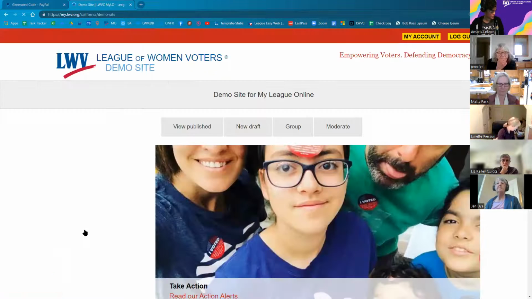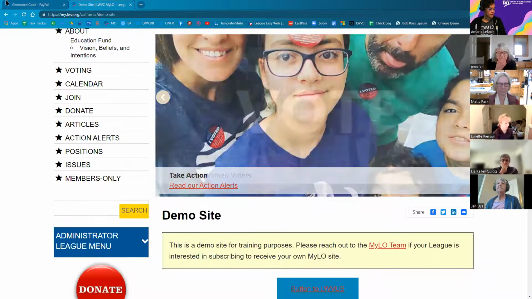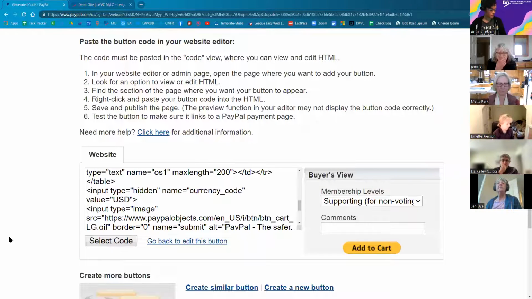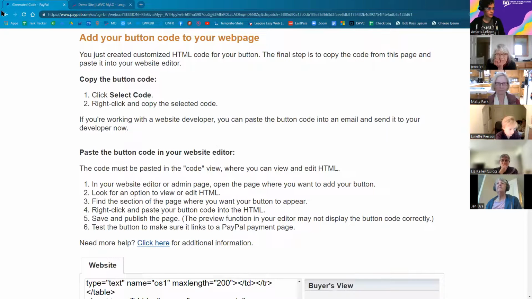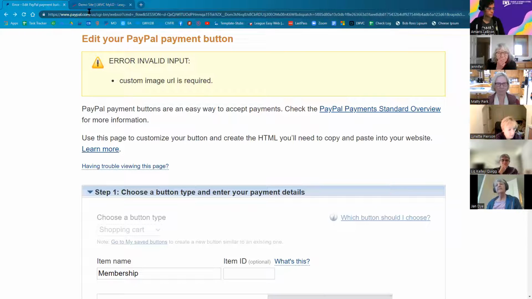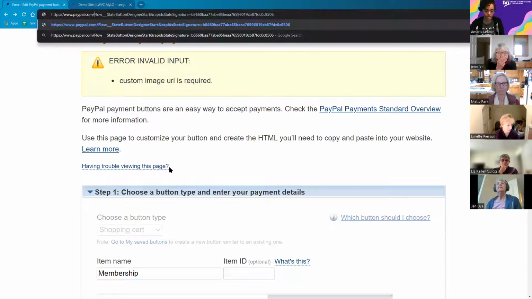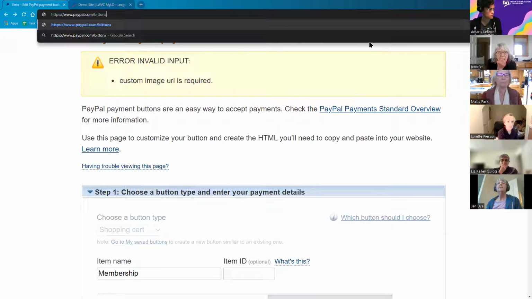So I have a couple of things to do there. Unfortunately, we ended on a bad note there. The cancel payment option for PayPal is not working as expected. But it is fairly easy to create these buttons. Let's go back and see if I can go back to the customization. Okay, no, I'm just going to go there by typing in the URL myself. paypal.com/buttons.